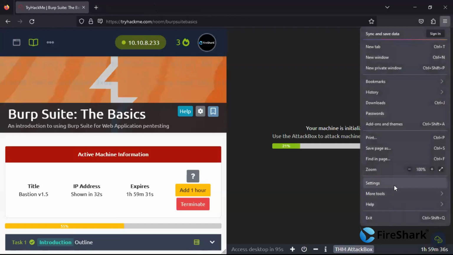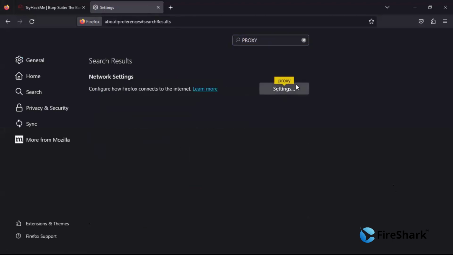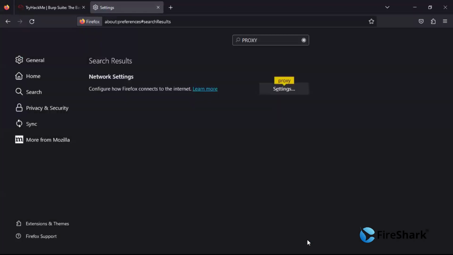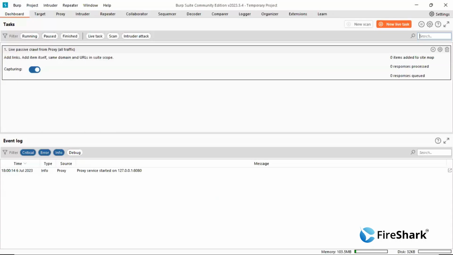Let me check its proxy setting. Manual proxy and 8081. Now I'm giving the port 8080 only. Okay. And afterwards in Burp Suite, in the settings tab, we go into this option.